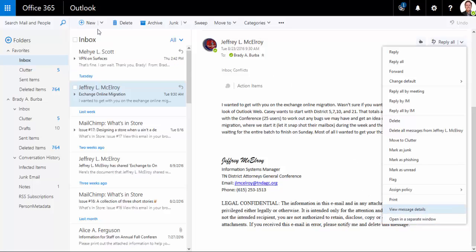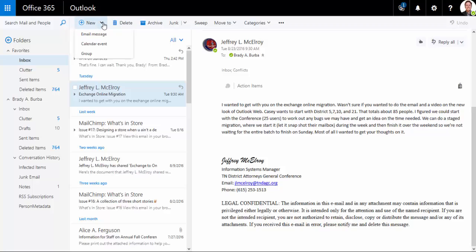Now, as I go up to my app launch area toolbar, you can see that I can do a lot of the same things, although I can also create a new email message, I can create a calendar event, or create a new group, delete, archive, once again edit or assign it as junk or phishing, sweep.